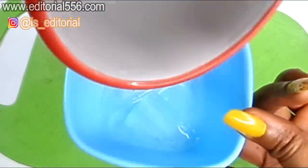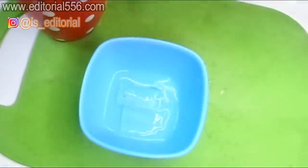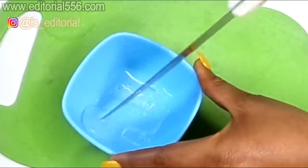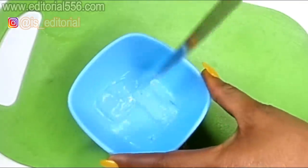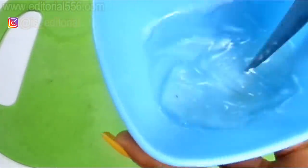What you do is that you put in a little bit of water, guys. And then you would have to make sure that the aloe vera comes out. Let me bring it close so you can see what I'm doing. So I'm actually cutting the aloe vera gel so that it can mix with this water, guys.